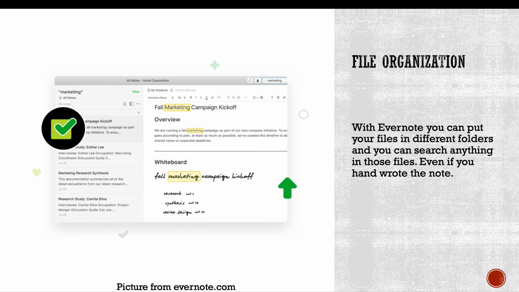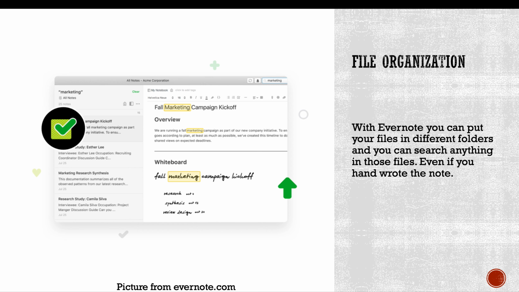Another thing that it can do is help you with file organization. With Evernote, you can put your files into different folders and you can search anything in those files, even if you handwrote the note. So on your iPad, if you're handwriting your notes, like let's say you're in a class and you're just kind of handwriting down the notes that the professor's talking about, most of the time and in most apps, if you're writing it down, you can't go back later and search in your handwriting what the professor said.